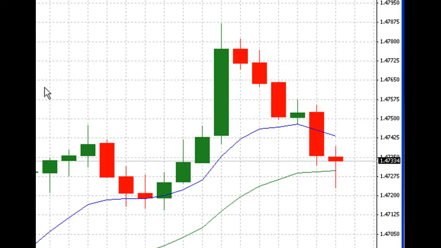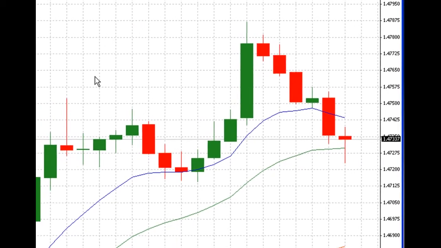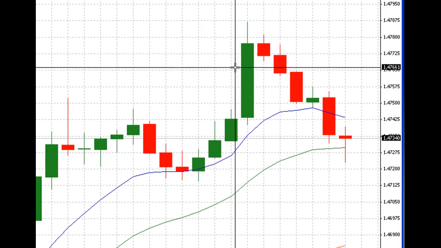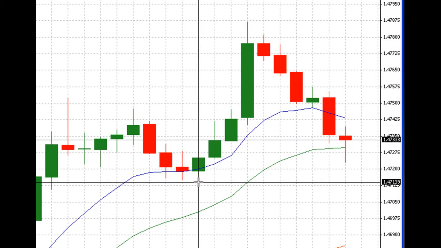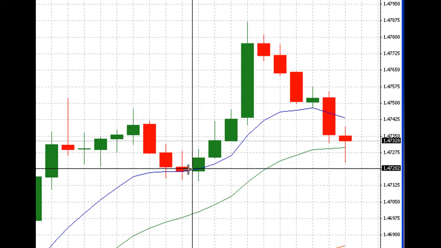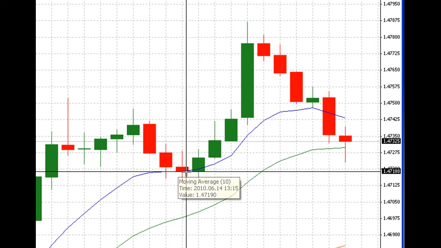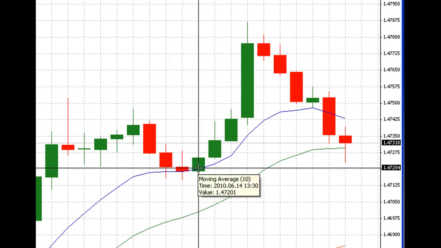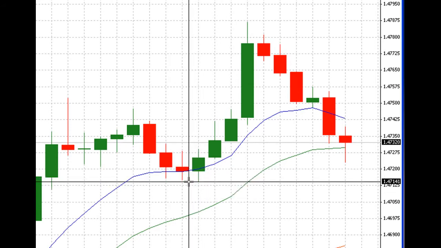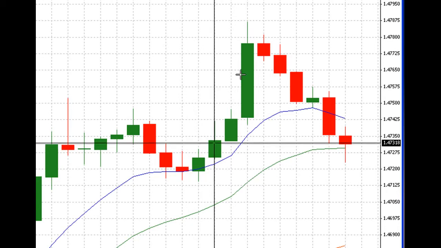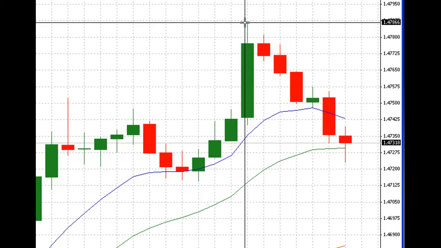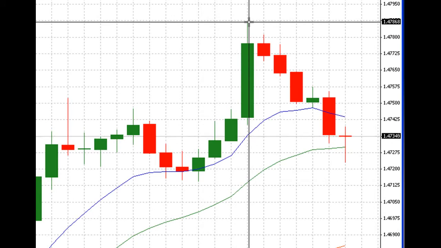So first what we've got to do is identify what price we're going to put in our entry. So the price of the A point is 1.4714. Yep, 1.4714. So if we just look at this low here, it's 1.4714. And then the high here, it's off the screen, it is 1.4786. Yeah, it's there, 1.4786.